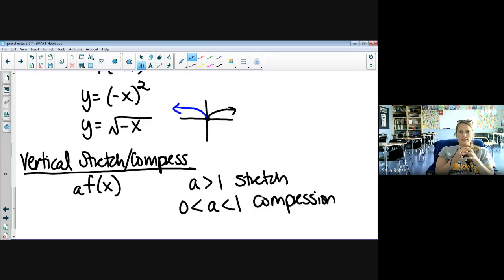Because if you multiply something by a number that's bigger than 1, isn't it going to grow? Like if you multiplied something by 1.5 or by 2 or by 3, it's going to get bigger. But if you multiply something, someone give me a number between 0 and 1. 0.5. If you multiply something times 0.5, it's going to cut in half. Or 1/4, it's going to cut into a fourth of it. So that is why it would be a compression. It's going to make it smaller in stature than the vertical stretch that's going to make it taller, and it's actually going to be skinnier.